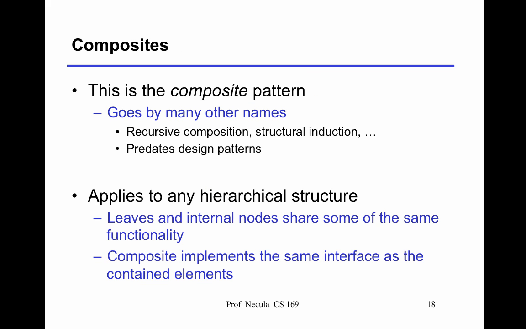Okay, so this is a composite pattern, but it has other names as well. Different people might call it recursive composition because it has this recursive nature of glyphs inside glyphs, structural induction, tree walk, whatever. This really predates the design pattern. In fact, what these people have done with design patterns, it's not like they invented this pattern. This is a collection of software engineering folklore. And they gave them names, they cataloged them, and they tried to separate them from each other. And that's what it really is. And it's true for most things.